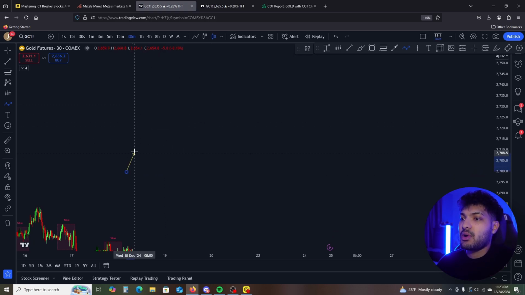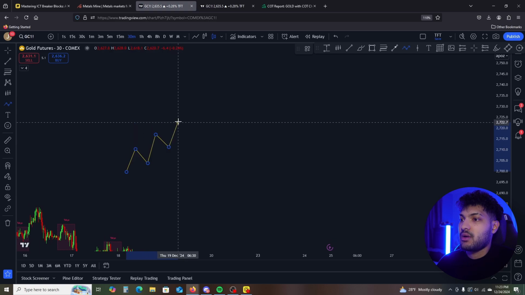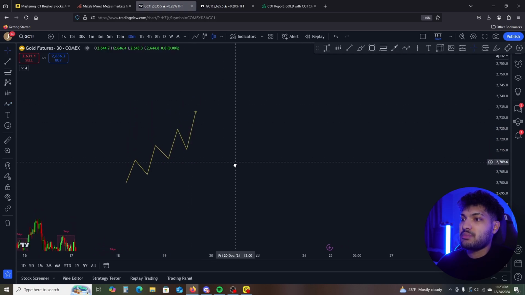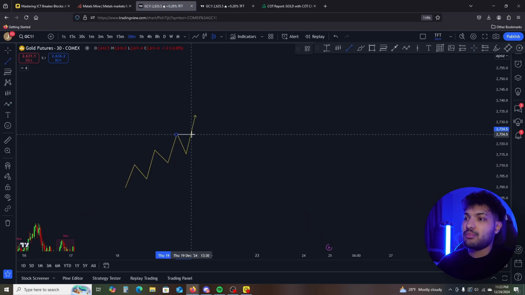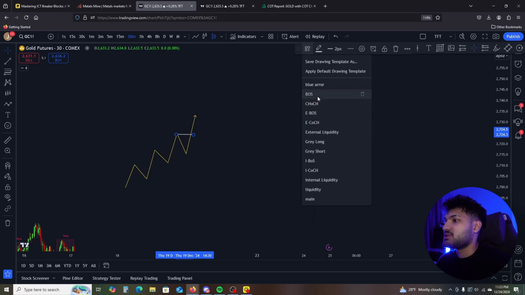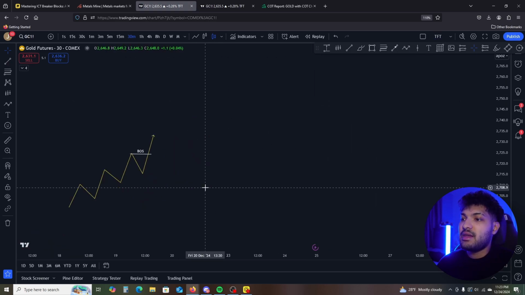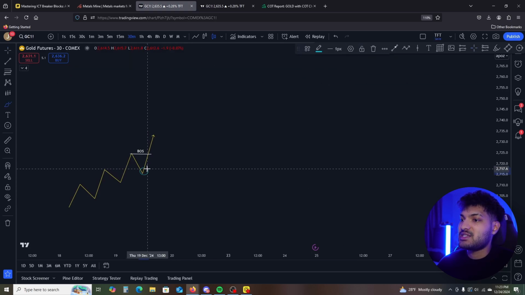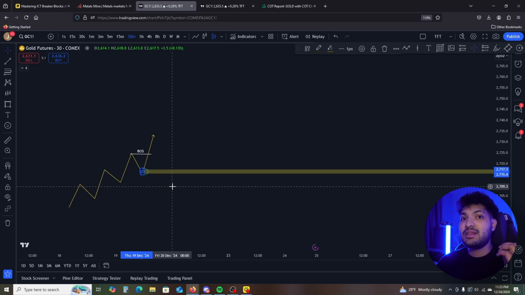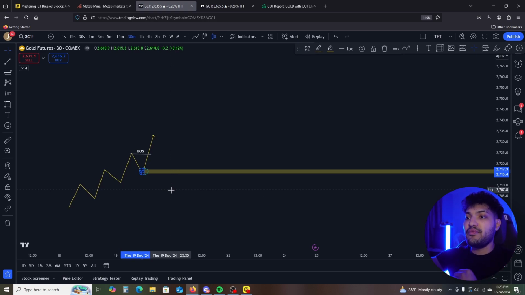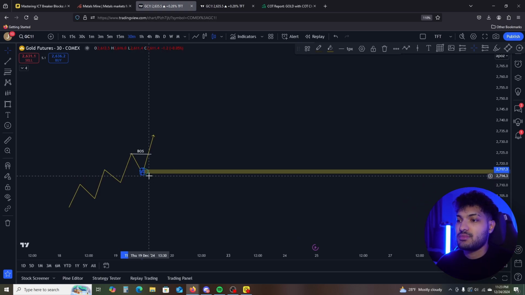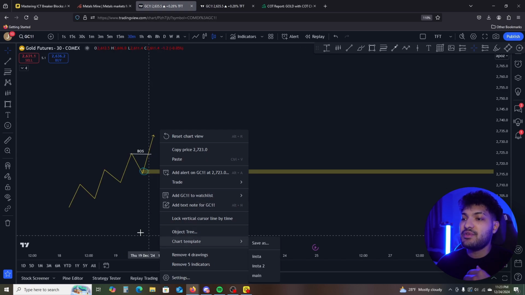For example, let's say the market is trending up like this, and let's say this is a bullish break of structure. Now this area right here, where that last swing leg is, is going to be called an order block. Specifically, it's the last red candle before that up move that eventually caused the break of structure. That's simply the definition of an order block.